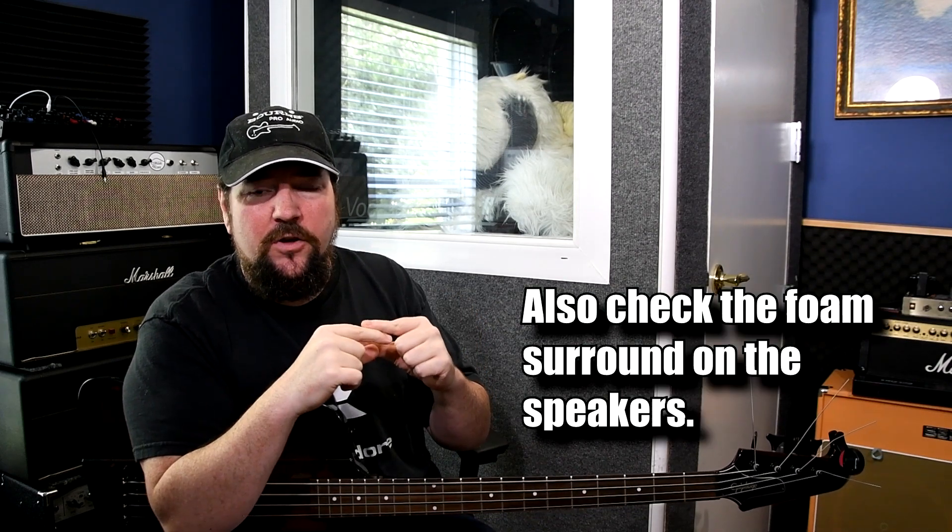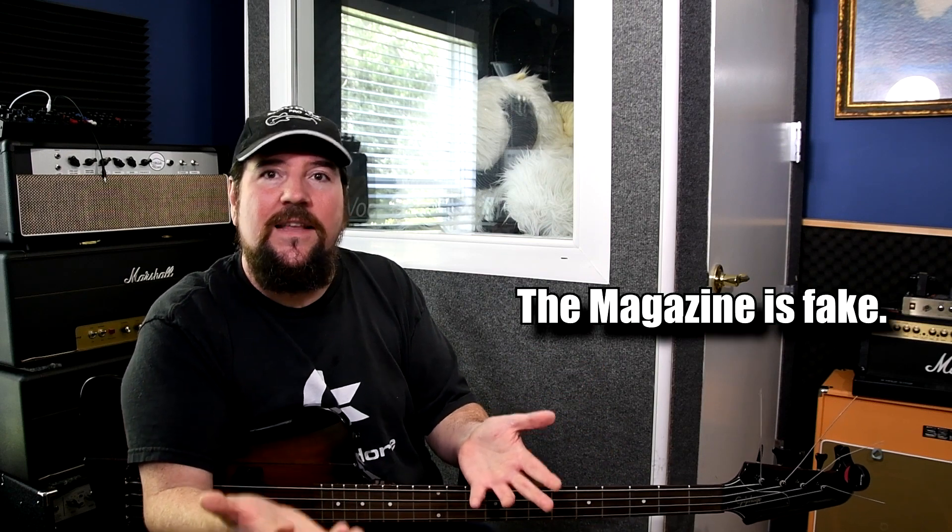One thing I need to warn you about is white van speakers. Watch out for them — whenever you see nice-looking speakers, Google the make and model. White van speakers were an old scam where people would hang outside high-end audio shops or Best Buy with a van, approach people, and say they had speakers worth $3,000 for sale for $300 because they received two pairs by mistake. People would take them home and they'd sound terrible.